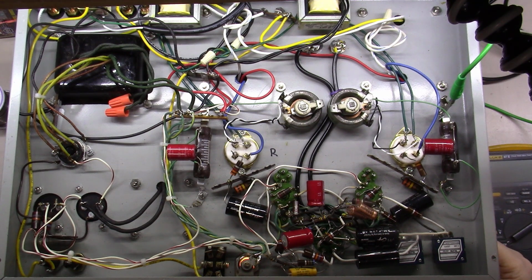The other thing I've done is on the front here, you've got the volume pots. I've played with them, making sure they were both turned up, and none of that has solved my issue of one channel being much louder than the other channel. So let's dive in and see how we would go about troubleshooting this.